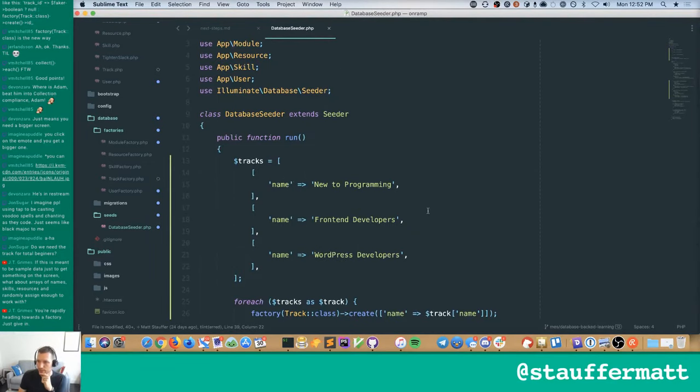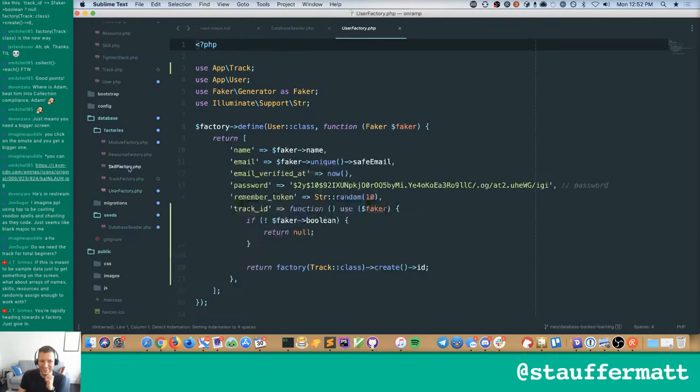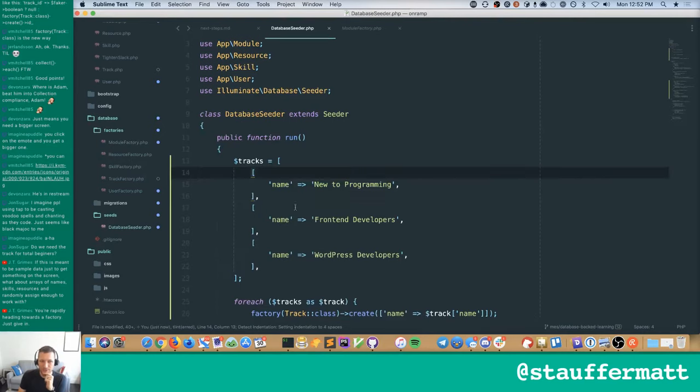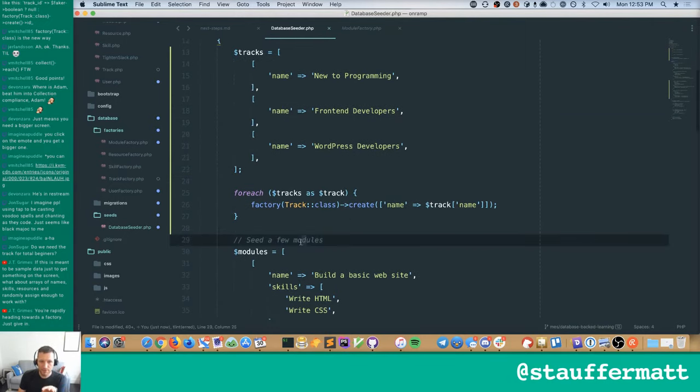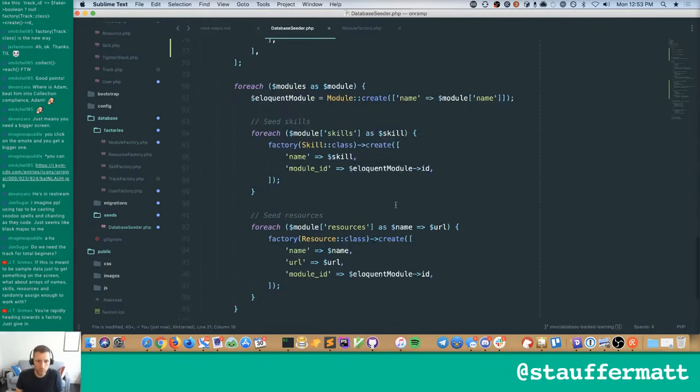So I think what I'm really going to, well, JT, these are actually already factoried. They're there. But this seeder, I want to go a little bit more manual because I want it to make sense as soon as we get on the page. So here's what we're going to do. We're going to give every single module a single track. It's going to be random, and that's going to be it for now. And if we want to build more, we will.